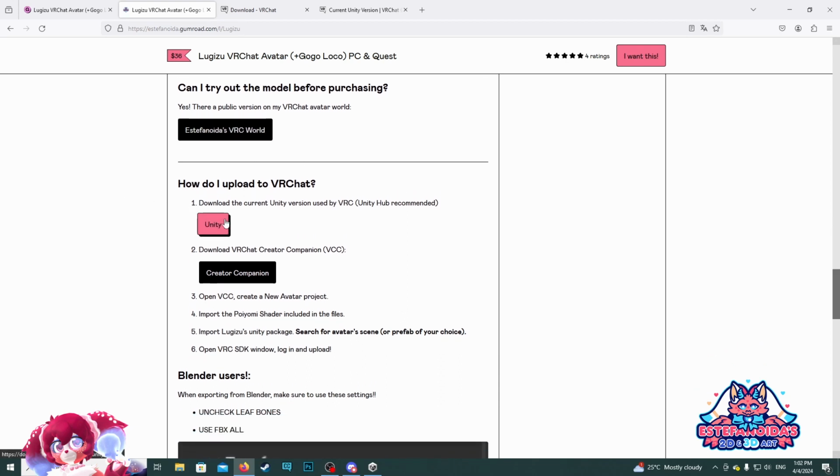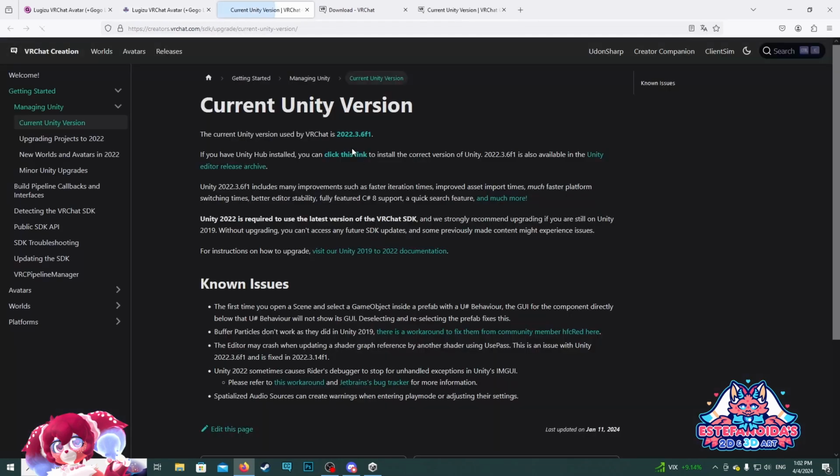First, what we're going to need is to download the Unity engine, the version that VRChat is using currently. It might change in the future, but this link in particular should still lead you to the correct one for the time. So we're going to click on it and it's going to bring us to this page.